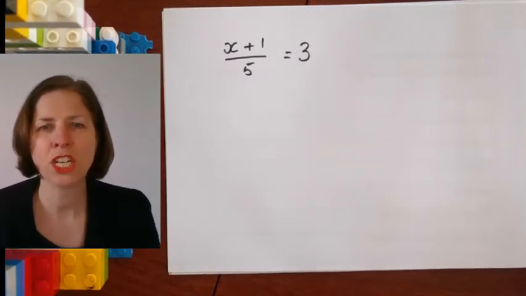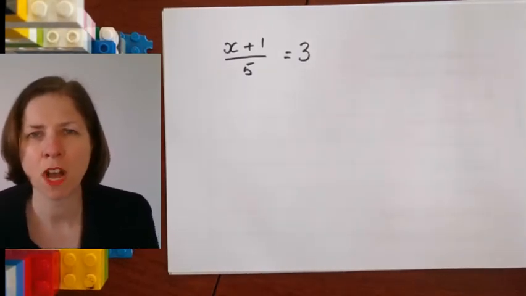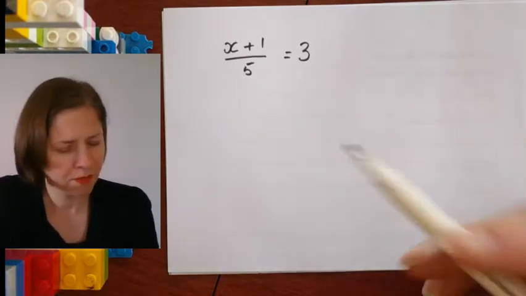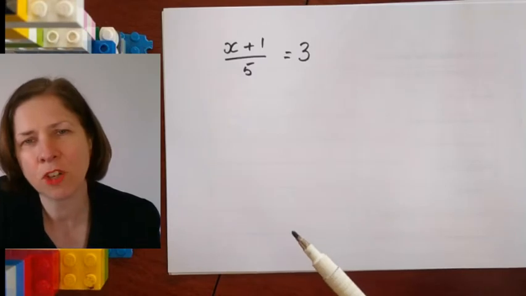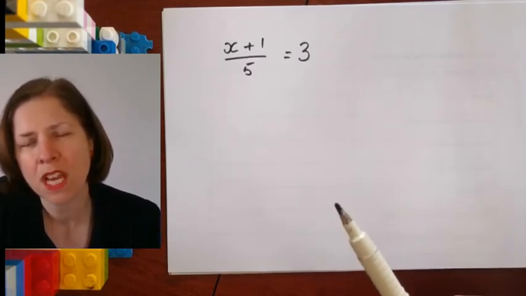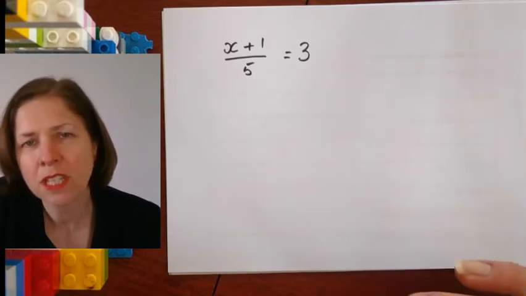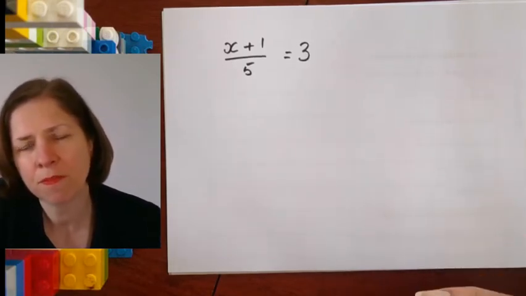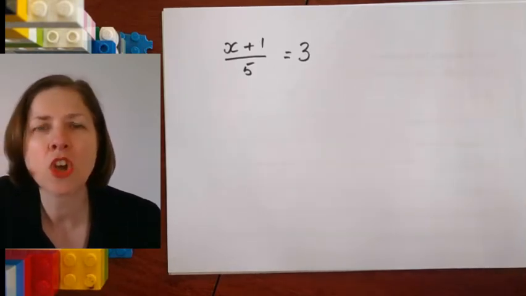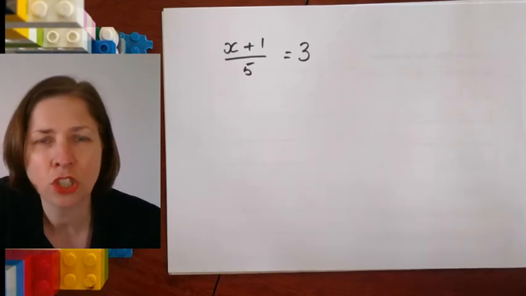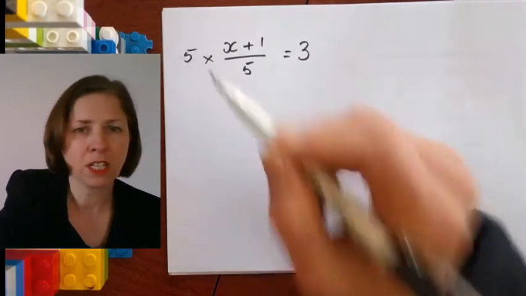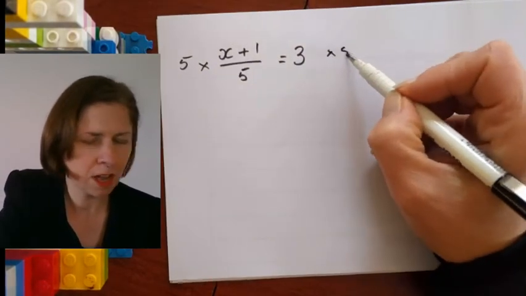So there's my equation. x plus 1 over 5 equals 3. So without writing it down, I'm going to think through what would I do to x first if I'm going to get x plus 1 over 5. I would go plus 1 first, and then I would divide by 5. So the last thing I did was dividing by 5, which means if I want to go backtracking, the first thing I need to do is multiply by 5. Multiply by 5 on the left and multiply by 5 on the right.